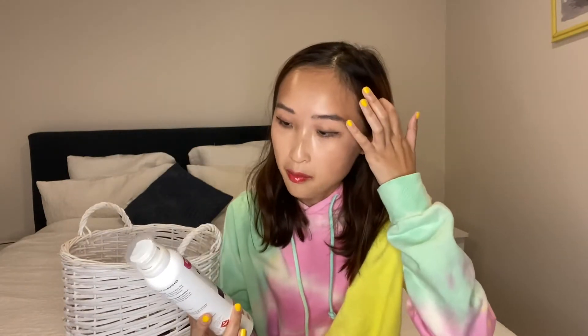Next up for hair care is a Pantene foaming conditioner — I'd never tried a foaming one before. It's very interesting; when you squeeze it the bubble is ginormous and you can rub it all around your hair. It's easy to spread because it's bubbly and you don't need to use a lot of product. I'm not sure it makes hair super smooth, but it's a basic conditioner that stops hair from being too dry after washing. I may get a similar foaming product again because it's easier to use than a normal cream conditioner.